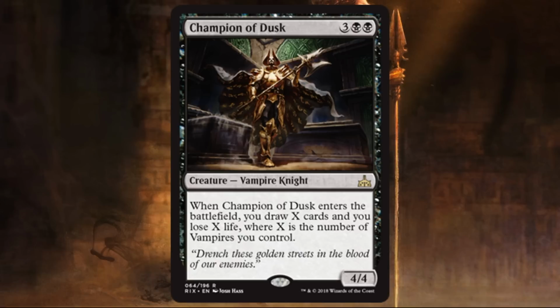Champion of Dusk. Okay, now this is a good vampire. This thing, a 5 mana casting cost, 4/4 Vampire Knight, so it gets any benefits you get from Vampire Matters cards. But also beyond that, I mean, enters the battlefield, draw X cards, and lose X life, where X is the number of vampires you control. Yes, on one hand, you do have to be a little bit careful with that.